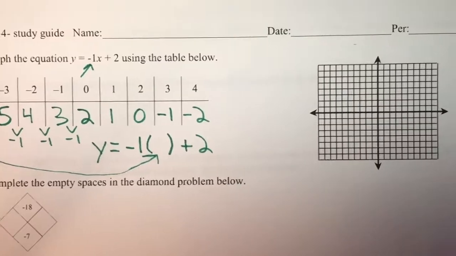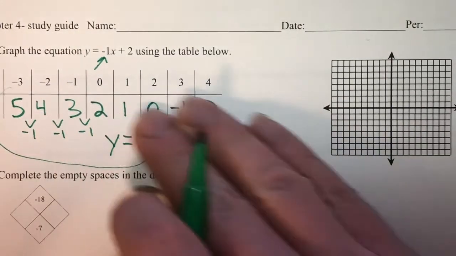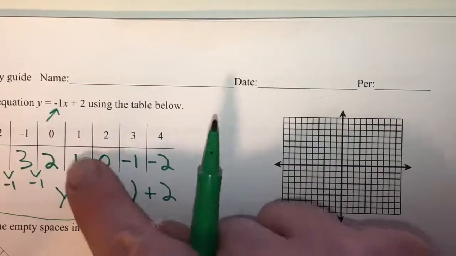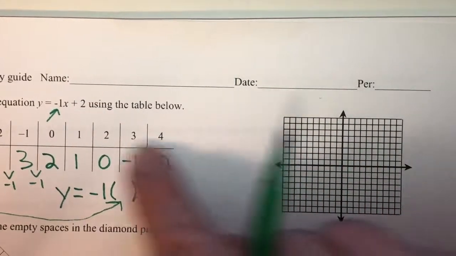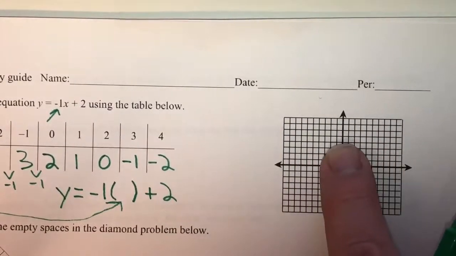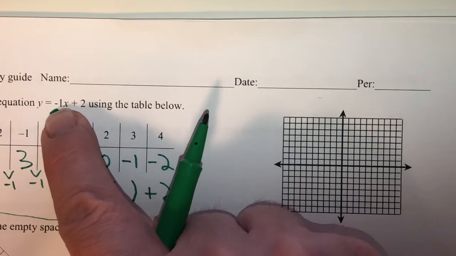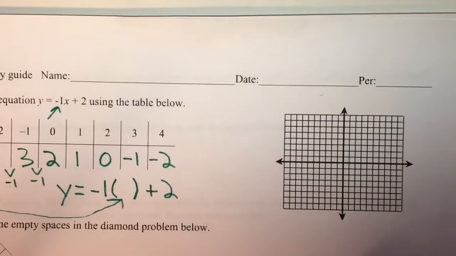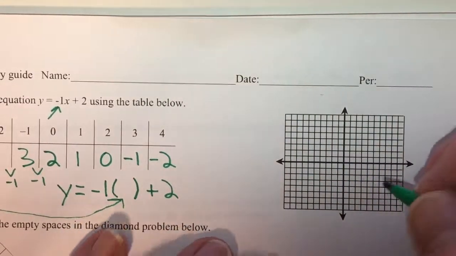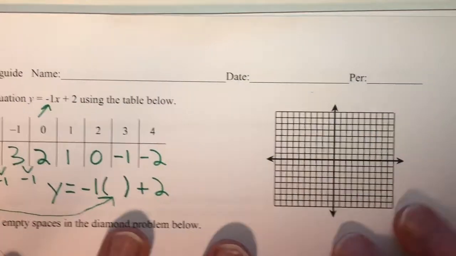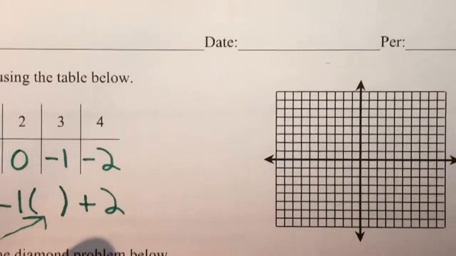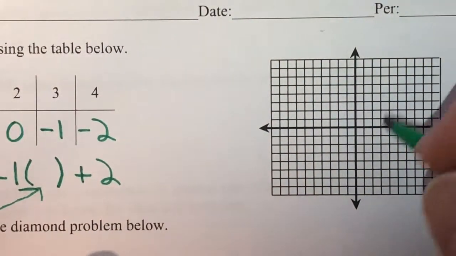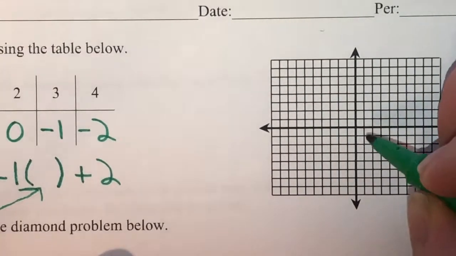So the next part is I have to take that table and I put it on my graph. Now some of you might say, well, I can take my equation, put my starting point at 2, and I will go down 1 over 1 each time, and that's one way you can make your line. But I'll go ahead and graph our points here. I do want to label my graph a little bit, so make sure when you are doing your graph that you are labeling it, at least a few of these, so I can tell if you're going up by 1 or going up by 2.